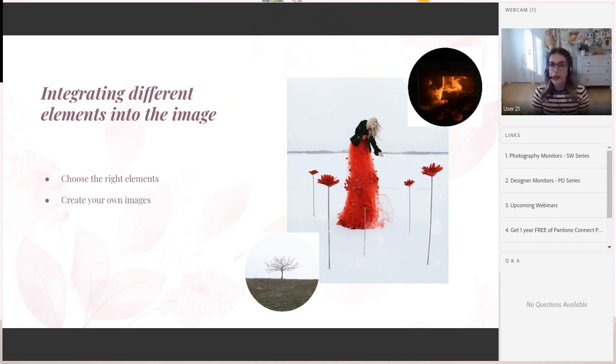Create your own images — this is a lifesaver. You can do so many things by creating your own images instead of using stock photos. Here I added images of a fireplace and a tree that I can use over and over, upgrading them in photos because they are mine — I don't have to buy them, I can use them as much as I want. My tip: if you're going through a park or walking, take as many photos as you want — a tree, small details like flowers, clouds, sun — and collect them in a special folder of your own stock images.